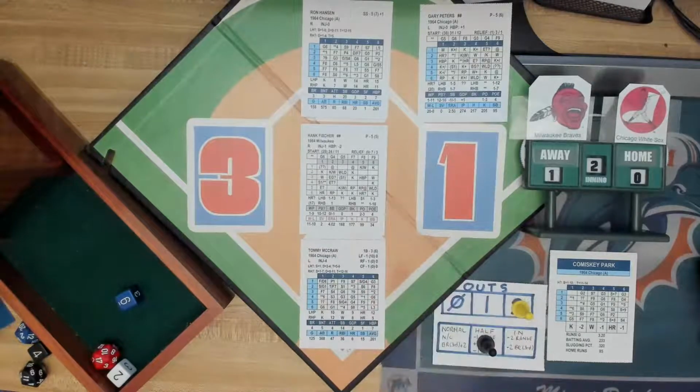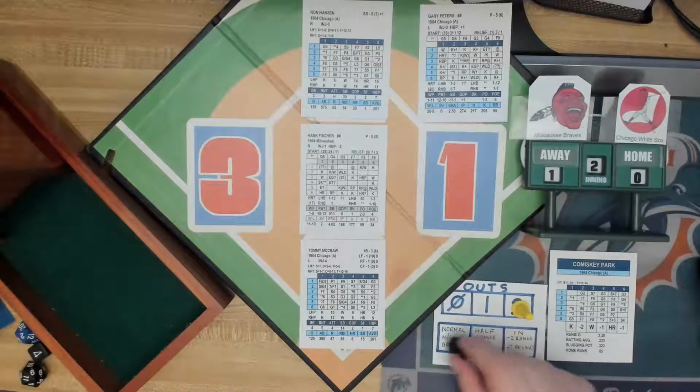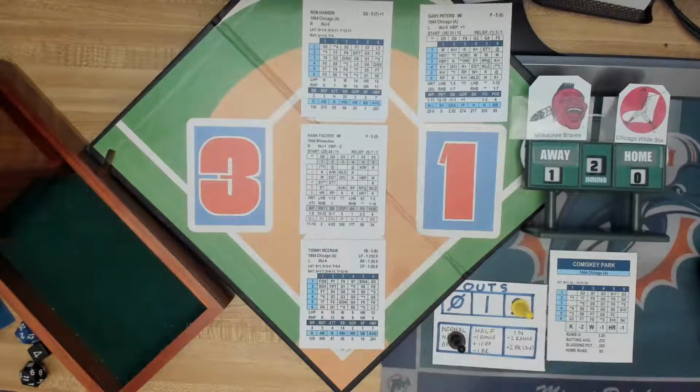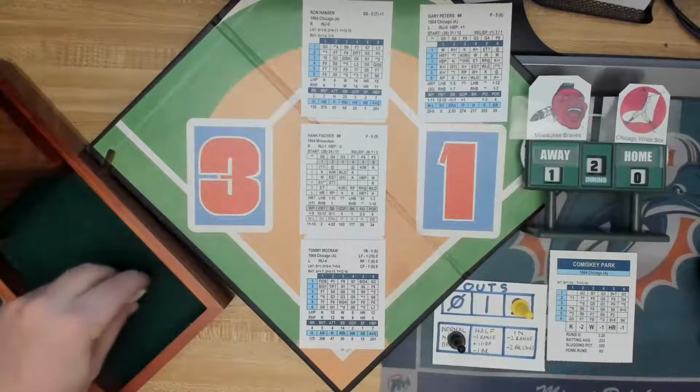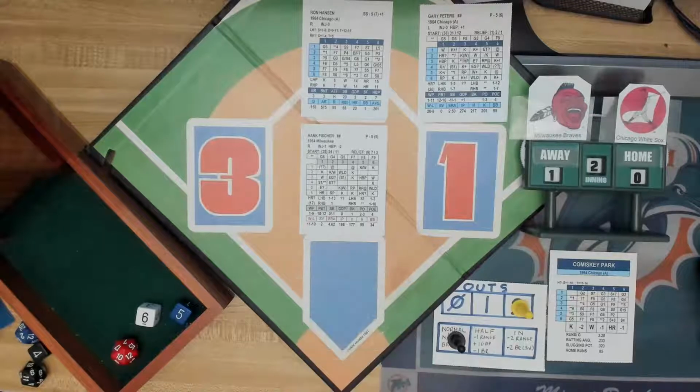And now the batter will be left fielder Tommy McCraw. Infield is normal. Actually, it had to be a 1 on that. Let's see. That is a 6-2 on Fischer's card. That's a blank. McCraw, 5-6. That's a Starline 5. He flies out to center. And that will do it. No runs for the White Sox. They did get a hit. And it's still 1-0 Braves at the end of 2.